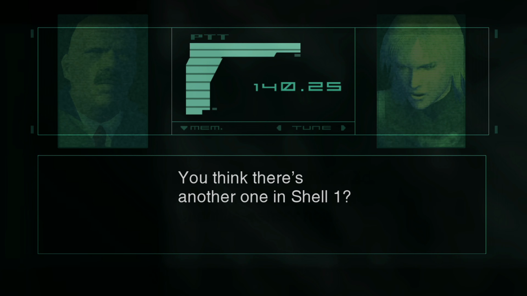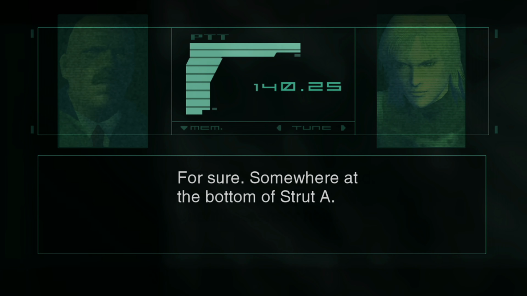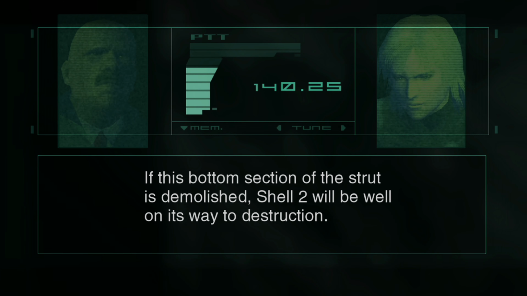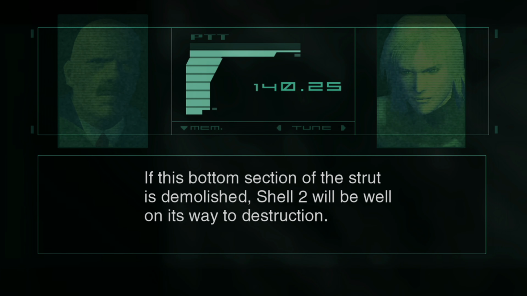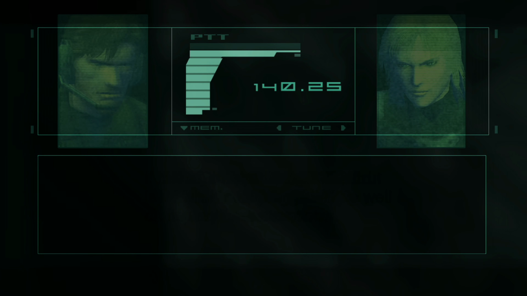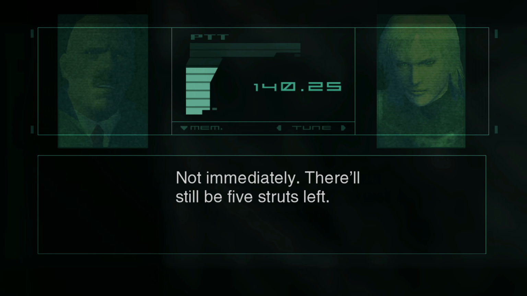You think there's another one in Shell 1? For sure. Somewhere at the bottom of Strut A. Why are you so certain? If this bottom section of the strut is demolished, Shell 2 will be well on its way to destruction. You mean that Shell 2 will actually sink? Not immediately. There'll still be 5 struts left.